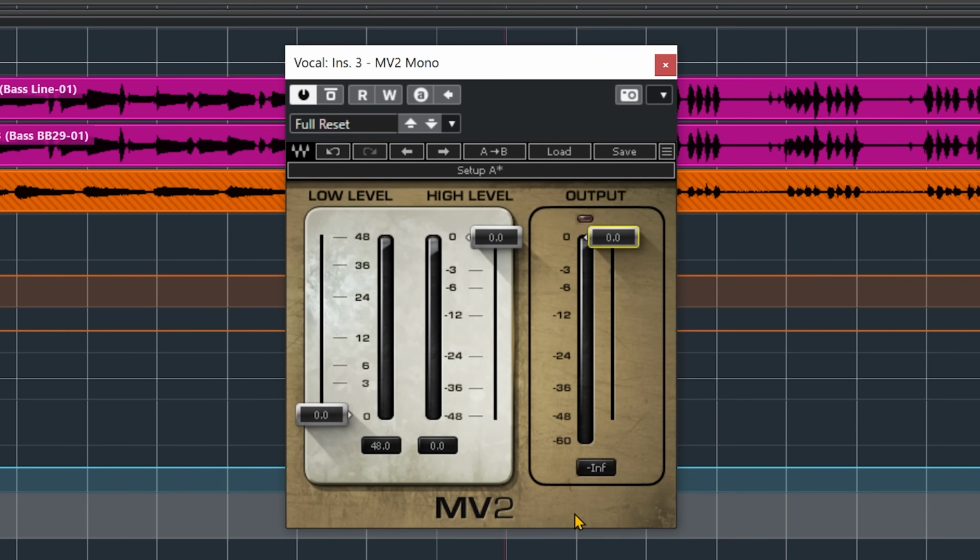It will, of course, bring down the dynamic range of the signal since you're using upward compression and also compression. So by combining both, the dynamic range of the signal is going to be reduced, which can work well for vocals, bass, and stuff like that, you know. So let's try the MV2 on this lead vocal.